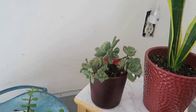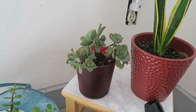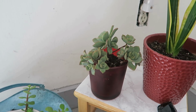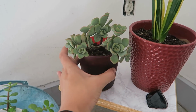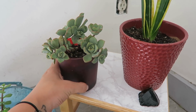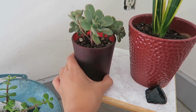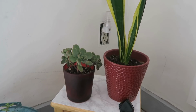Desert rose is an actual floral thing, but I'm not too sure what the name of this is. I also don't have a name for it. I was just thinking Rosy, just to be pretty simple, so I might just go with that. But yeah, this actually has 3 different plants inside it, and I decided to put them all together just so it could have a fuller look. Maybe I could put it this way so the sun will help it start to grow more out this way.